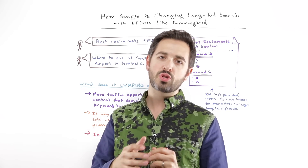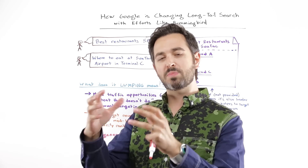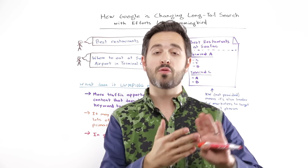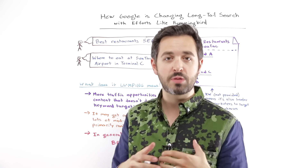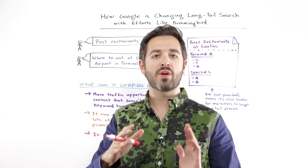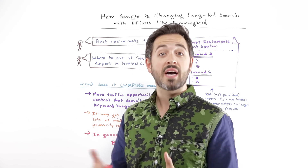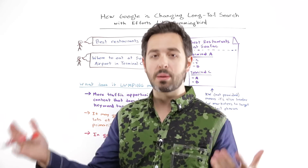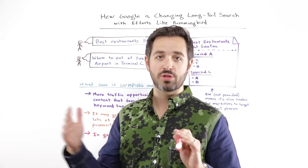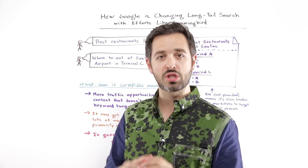Long-tail, if you're not familiar already, is those queries that are usually lengthier in terms of number of words in the phrase and refer to more specific kinds of queries than the head of the demand curve, which would be shorter queries with many more people performing them — the ones that in our profession, especially in the SEO world, we tend to care about. Long-tail, as Google has often mentioned, is a very big proportion of web search traffic — anywhere from 20% to maybe 40% or even 50% of all queries on the web, sort of fewer than maybe 10 to 50 searches per month in that bucket.